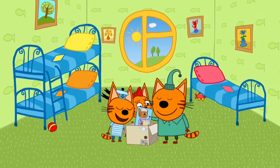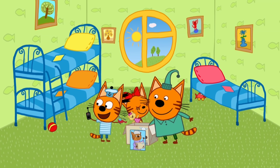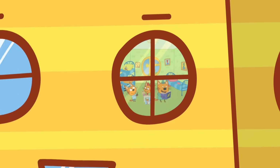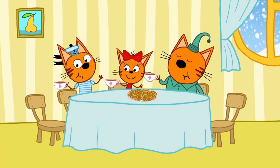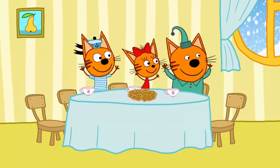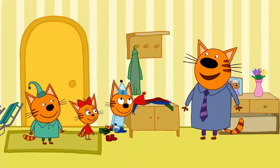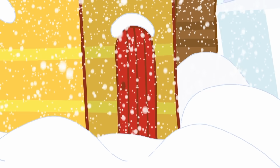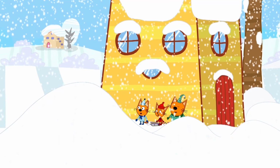The mystery box turned out to be a package of gifts from Grandma. How kind! The three kitty cats felt great that they helped deliver joy and happiness to their friends and themselves. Snowy slopes and snowboards. One snowy morning, the kitty cats couldn't wait to get outside and ride their sleds and play on their slide. Oh, good morning, darling kittens. Where are you headed this early? Out sledding and sliding. But it had snowed all night long, and the slide was completely covered.